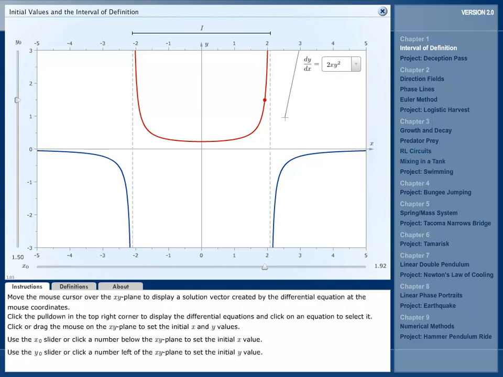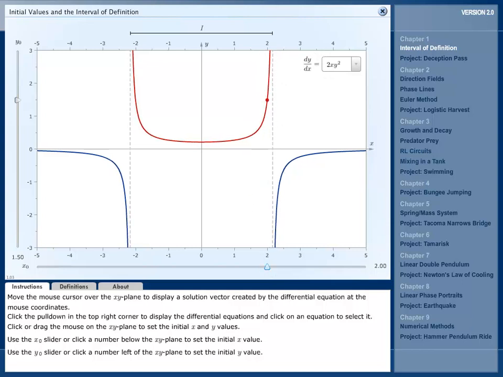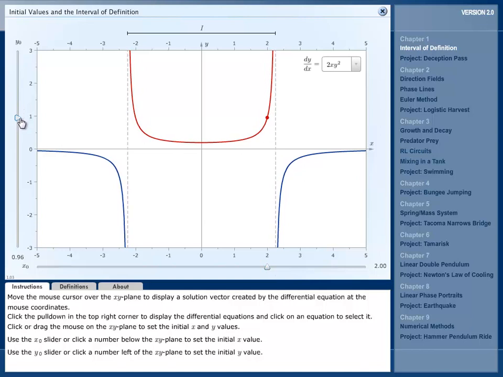Basically what we're looking at here. So in this case, the solution to the initial value problem, in fact I'm going to come down here to this slider, I'm going to put the slider at 2 and this value out here at 1. This says y of 2 is equal to 1. The interval of definition is only this interval between the dotted lines. It's only the curve in red that is a solution to your initial value problem.